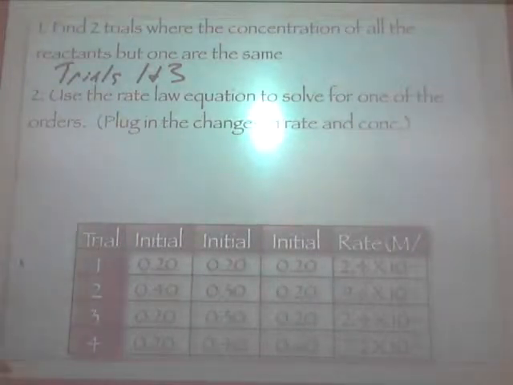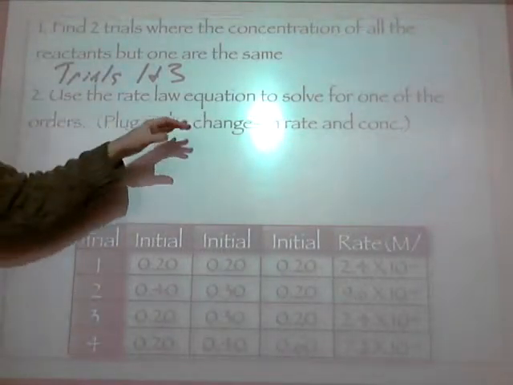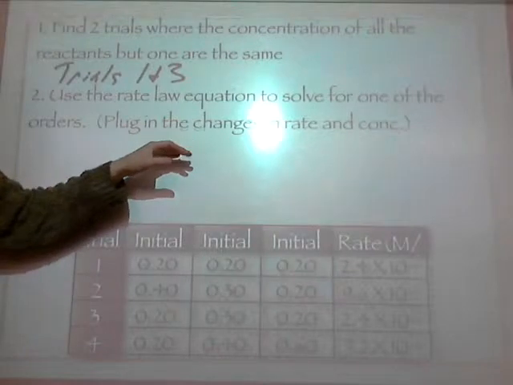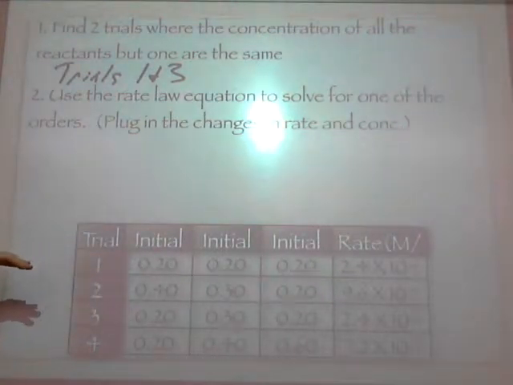You don't, obviously, this is the same chart. I just had it on the same board so we could see it while we're doing the problem. So in this step, what are you doing? You're going to write out the rate law expression, and then you're going to look at what happens to this guy below. To each of these guys, we're going to plug in everything we know.